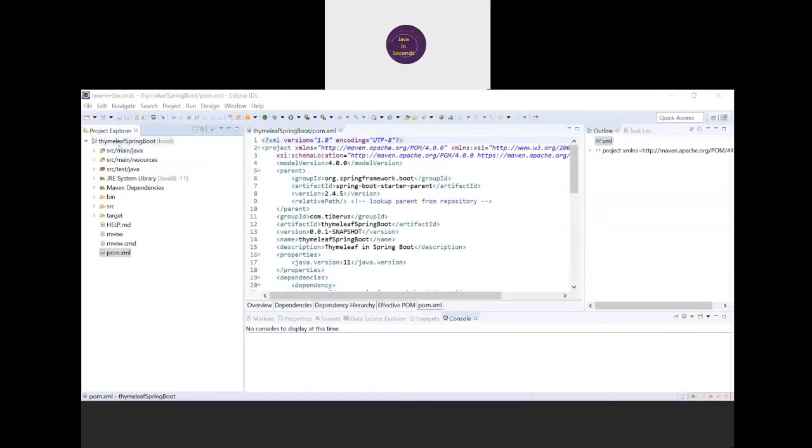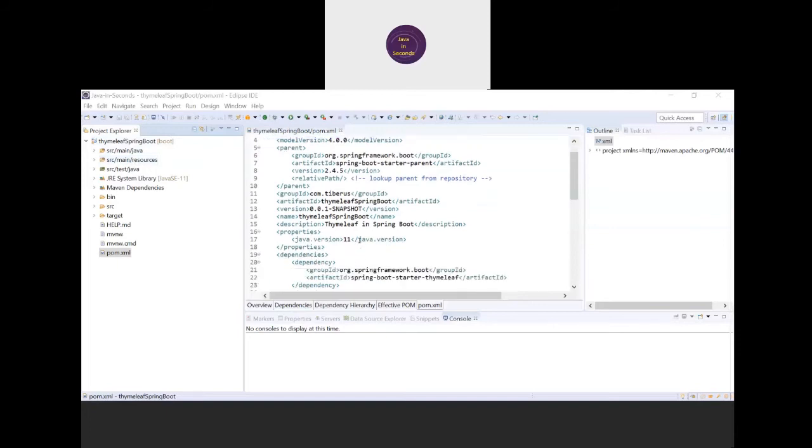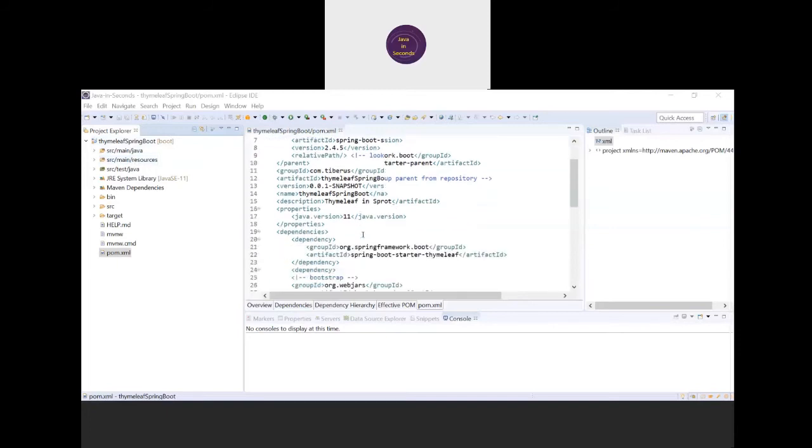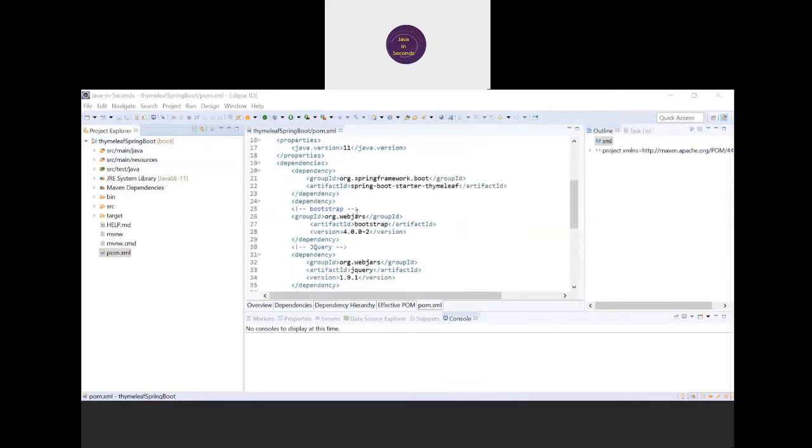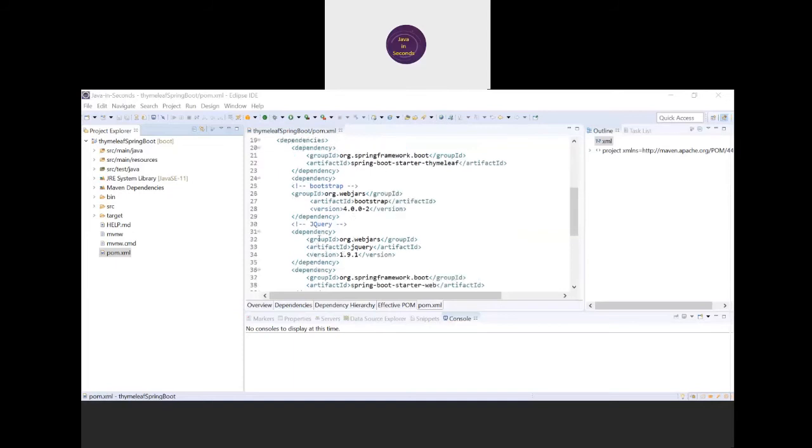And go to Eclipse, open and add the dependency tag to the POM file. This is the Bootstrap dependency tag there. And do the same to add the jQuery tag to the POM file as shown here.